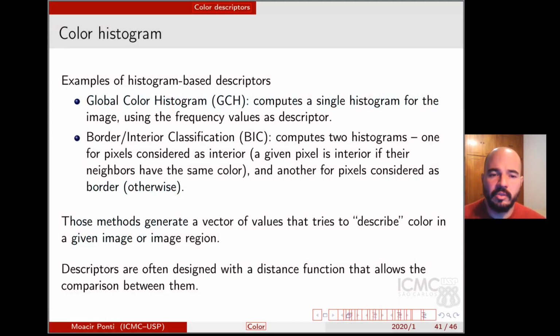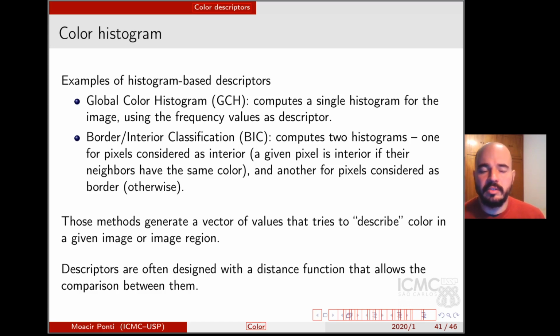So first, about color. Usually, when we want to describe an image in terms of its colors, what we do is to use a feature vector that is computed using the histogram of all intensity values of the image, if the image is gray level, or we can compute the histogram of all colors in terms of the RGB channels. We can also use different color spaces and also make a fusion of the RGB channels into one channel that codifies the colors that we want to describe.